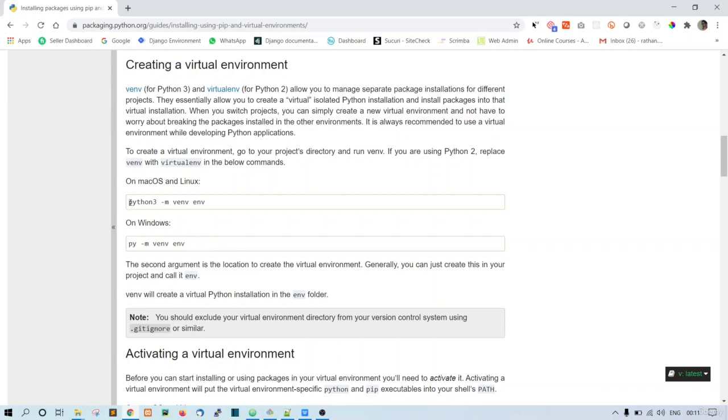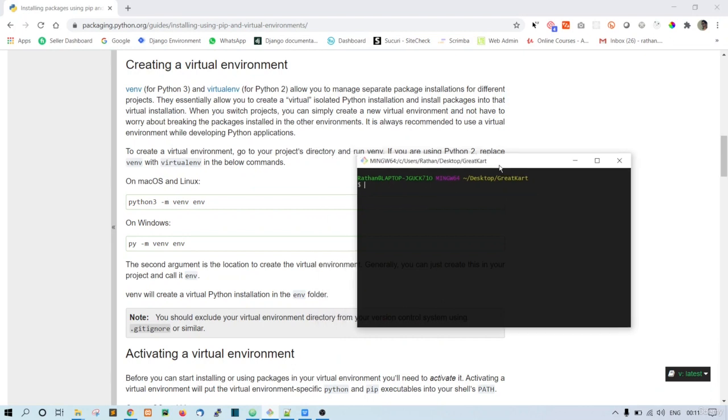For now, Git Bash users just go ahead to Git Bash and say python -m venv, where venv means virtual environment, then env. This env is the name of your virtual environment, so it can be any name you wish, but I think env is best suited. So I want to go with this env. Just hit enter.